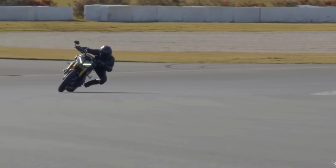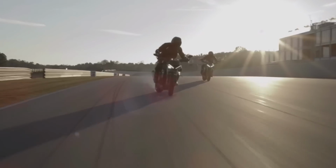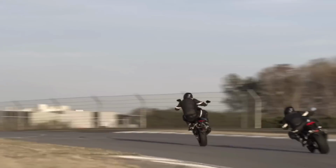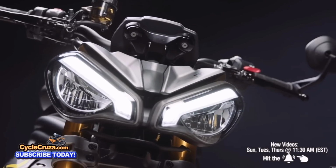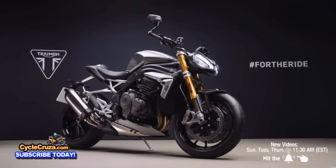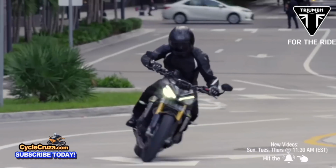It's a beautiful bike except for the headlights. I've always told you I hated Triumph's headlights, and they just refuse to change them. Ugly headlights. They try to make it look prettier, but they're still ugly, man. I don't understand it. But if you look past the headlights, everywhere else is good looking on the bike. And it's cheaper than some of the other bikes. I think it was like $18,500 or something like that.